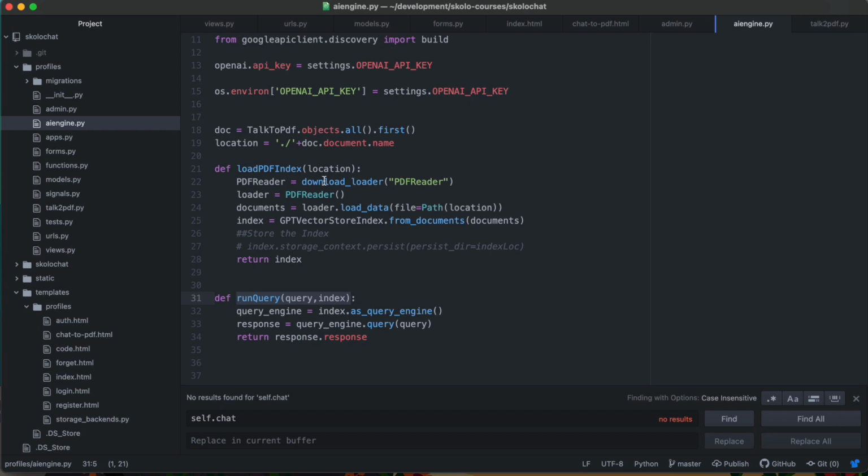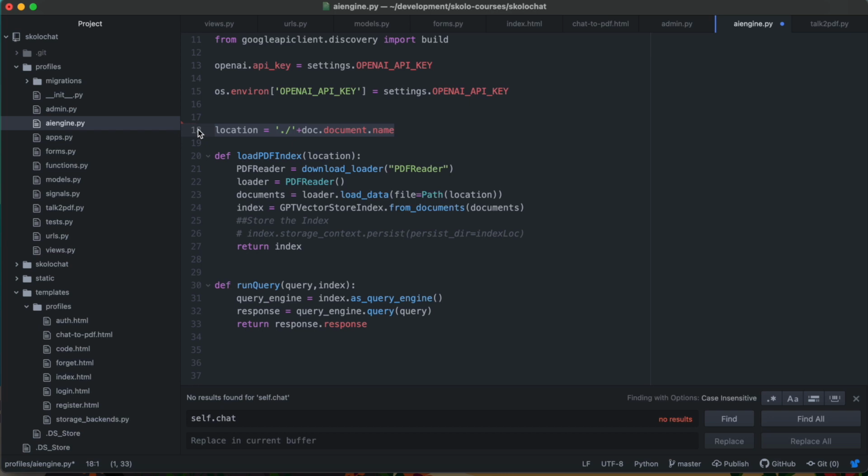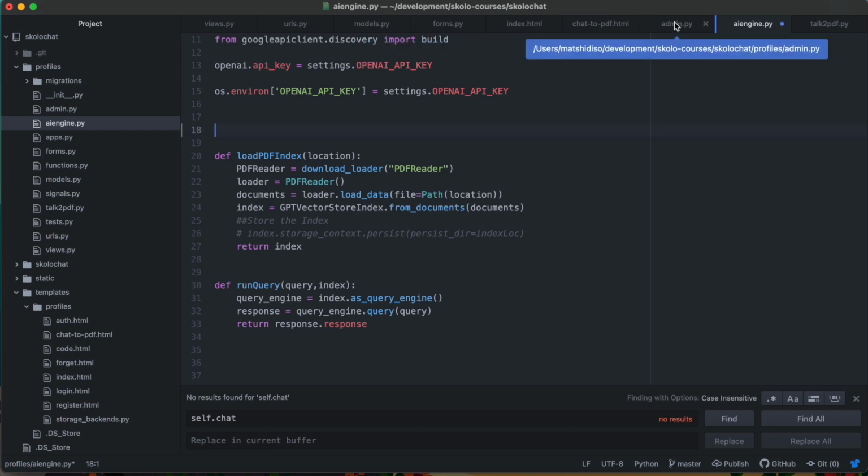So now I'm going to do a couple of things. Now that we know the location, it's the document.name. Okay, we're going to remove that. Actually, let me do this. We're going to create all of these when we save the document.